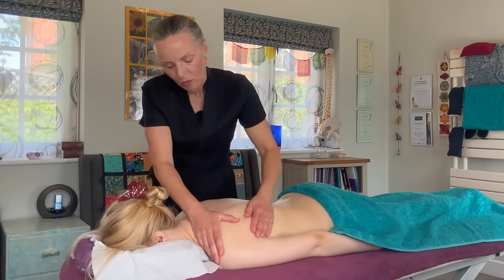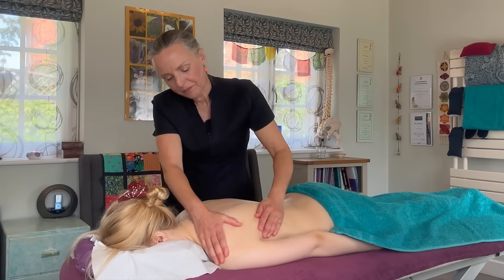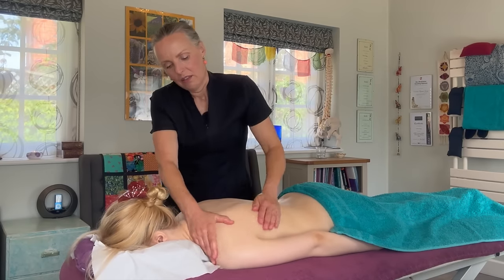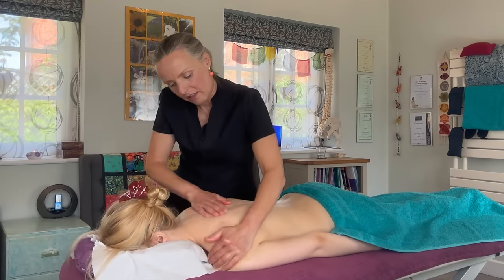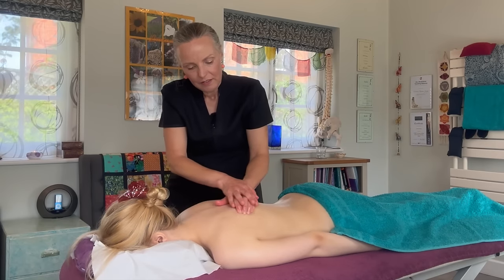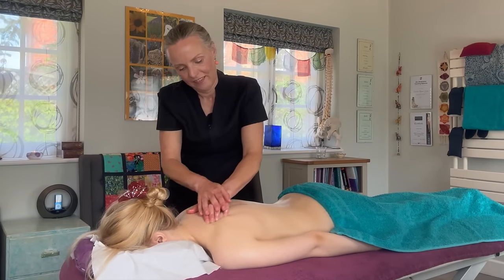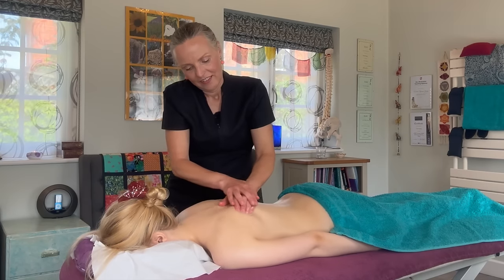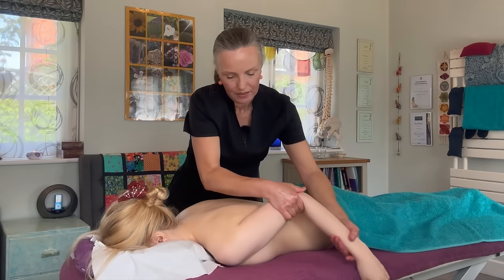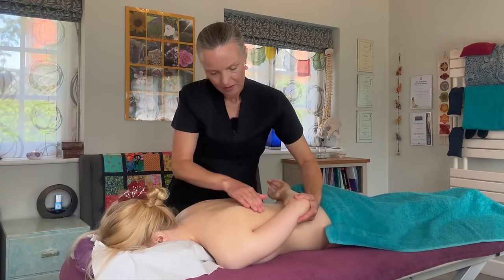And this will help when I come to treat the shoulder and neck area once Melissa has turned over, so that I can then work having already loosened and softened this area. Tracing a line of the edge of the scapula. Just going to use the hand here and bending the elbow, that's it. Lovely.